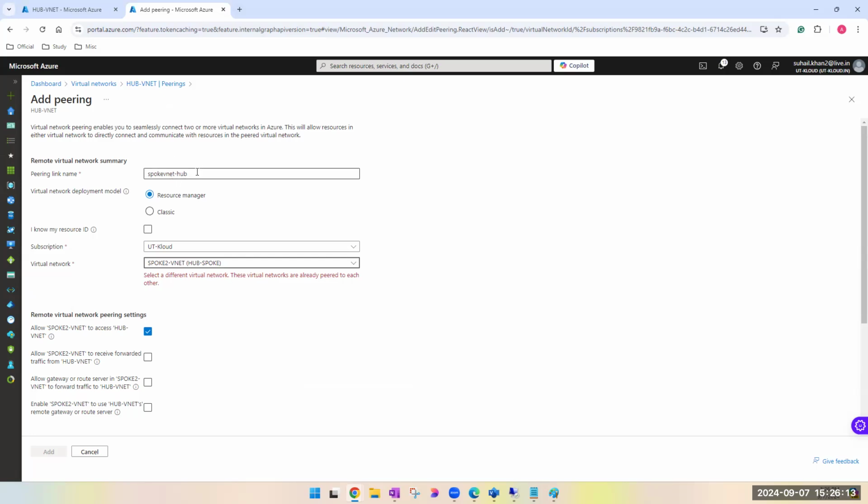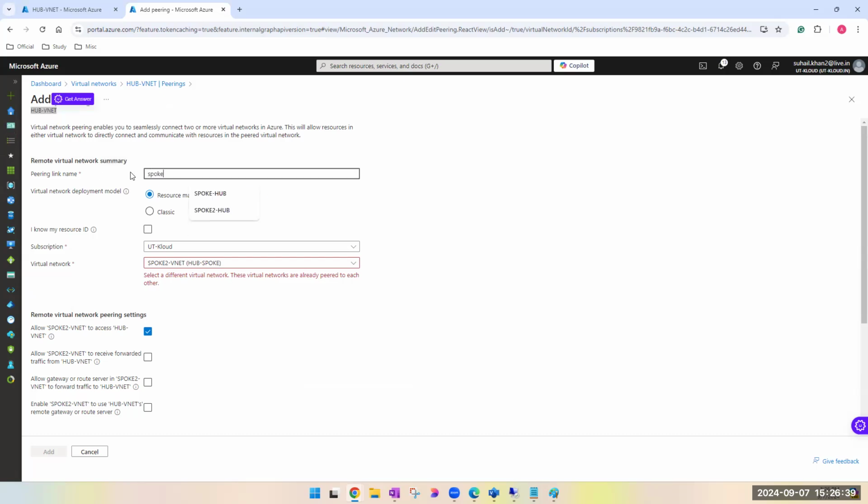This name has nothing to do with it. I can write whatever I want. I can write B and A. I can write A and B. Right? But it should have a meaningful name, because later on in an actual environment you'll see 500 or 600 peerings. वहां पर अगर नाम नहीं होगा ना, कुछ देख नहीं पाओगे आप. So what am I saying here? Which one am I configuring? I'm configuring the remote network. Local को नहीं कर रहा हूँ अभी मैं, ठीक है? Remote वाले को configure कर रहा हूँ. So what will I say here?